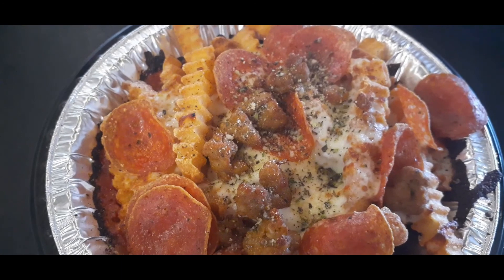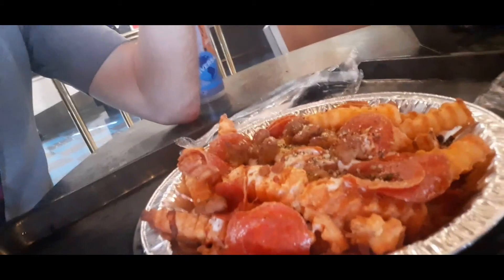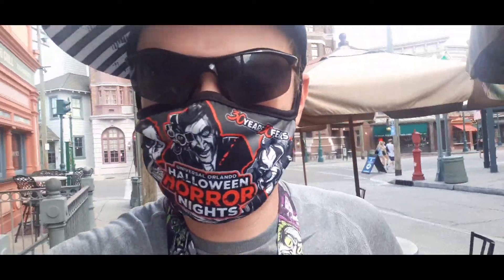I am legitimately having an emotional experience right now because I can smell Universal Studios pizza fries and we're not even at Horror Nights. I don't even know how to feel. They're so good, but you know what else they are? Heartbreak. If you haven't had Universal Studios pizza fries, you don't know what you are missing. Thumbs up for the pizza fries — this is legitimately an emotional experience.